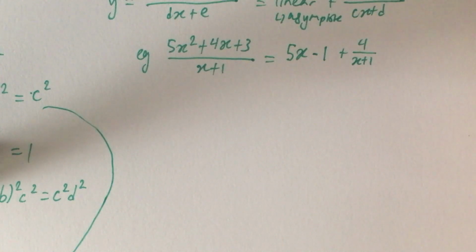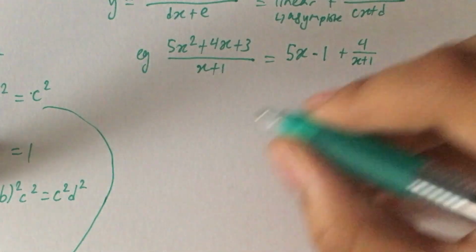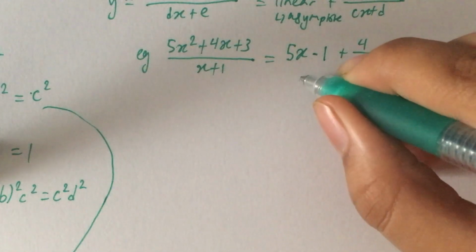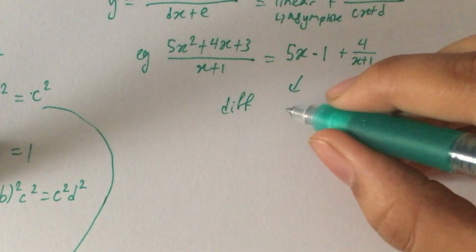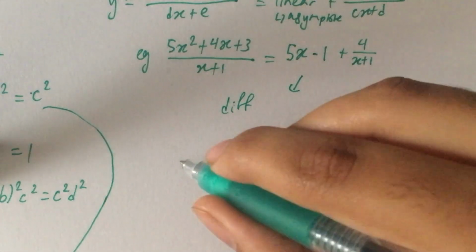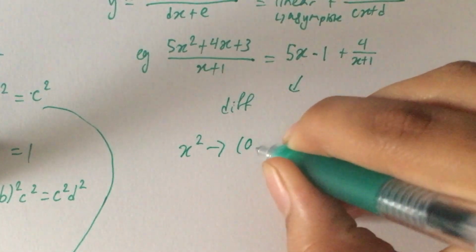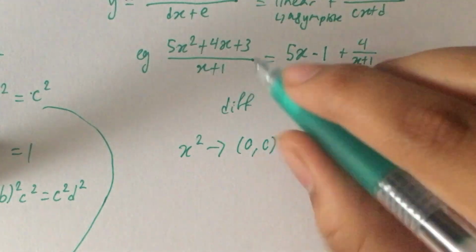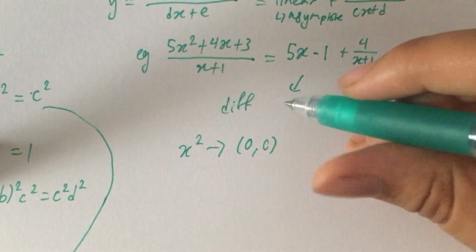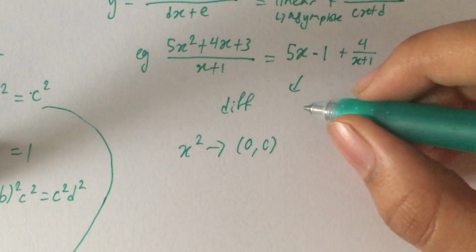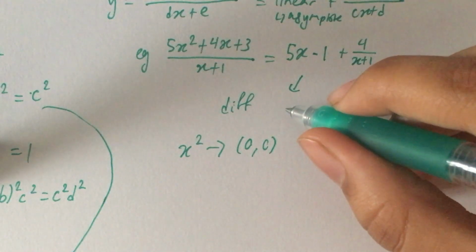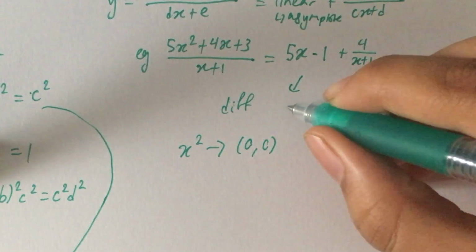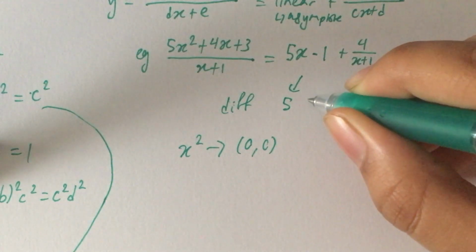Anyways, back to maximum minimum points. The easiest thing you can do is differentiation, obviously. There are definitely some special cases where you don't even need to do differentiation, like x squared. You know what the minimum point is? 0, 0. Duh. But if it's a bit more complicated, like ax plus b over cx plus d, then you definitely need to find the maximum or minimum point, if you can tell that your graph will have one, because sometimes they don't, based on what the a, b, c and d are.